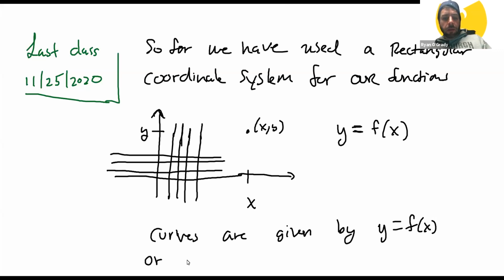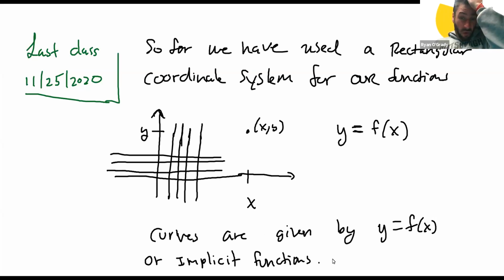or we had the notion of implicit functions, which I'm not going to start diving into again, but we talked about that in Calculus 1 briefly. These are things like equations for a circle. And one of the things to keep in mind is this is not always the best way to do it. It's not always ideal, particularly in applications.